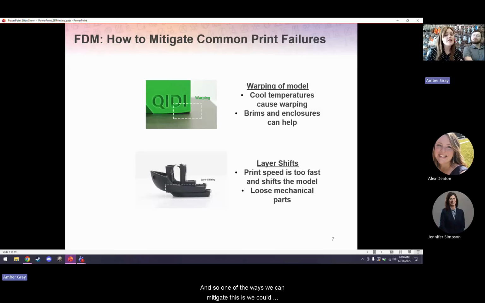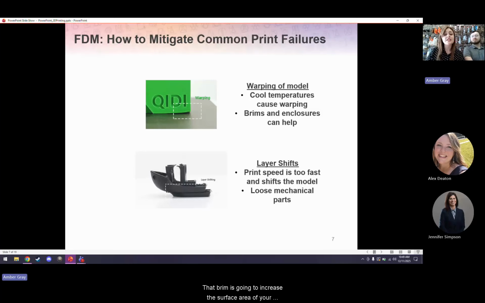One of the ways we could mitigate this is we could place our 3D printer in some sort of tinted enclosure to avoid any drastic changes in temperature. Furthermore, we could use something called a brim. A brim is basically just a very thin layer of filament deposited around the actual model you're printing.